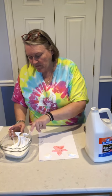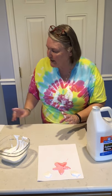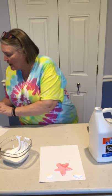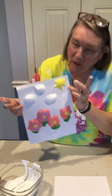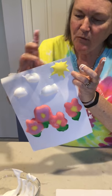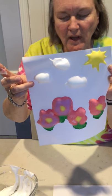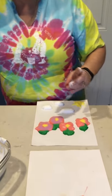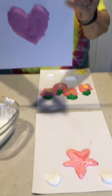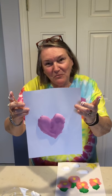So I made some puffy paint earlier to show you what it will look like when it's dry, because we have to be patient and let it just sit. I made this one for you this morning. Do you see my big white puffy clouds and my sun and some flowers? I used lots of colors this morning. And because I love you, I made you a heart too. Have fun — make some puffy paint!